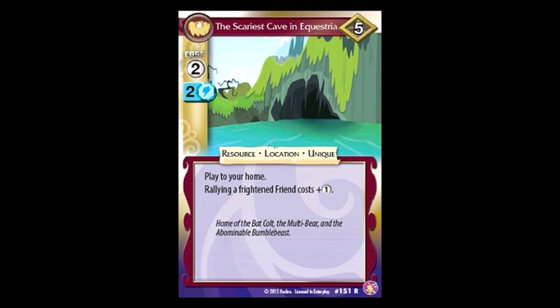As for resources, we'll start with the most important resource in the deck, the Scariest Cave in Equestria. Play to your home, and rallying a frightened friend costs +1 action point. Holy cow, that is good. A lot of you are going to look at this like, oh, it's just +1 action point, it only costs 3? Well, that's not even that good.